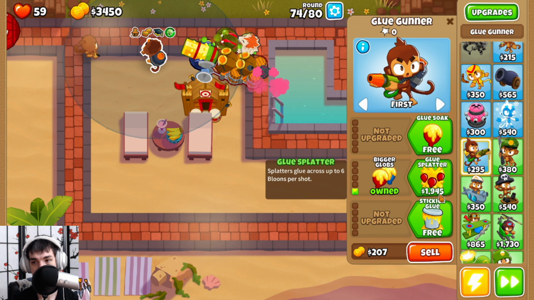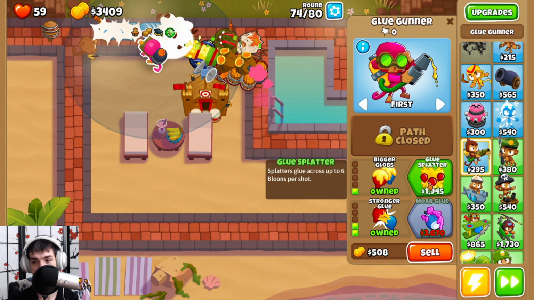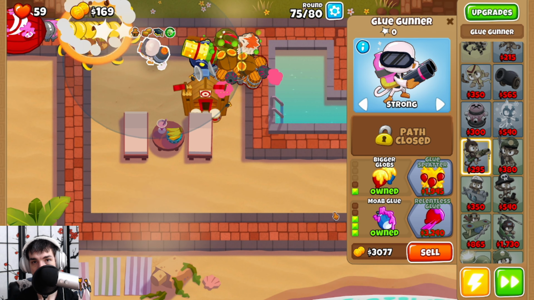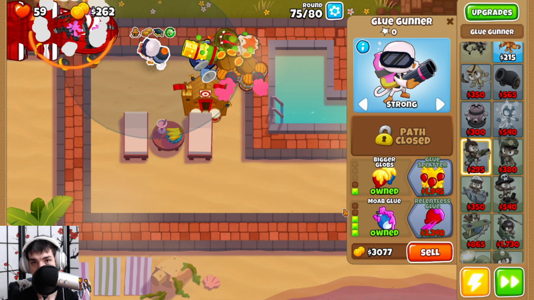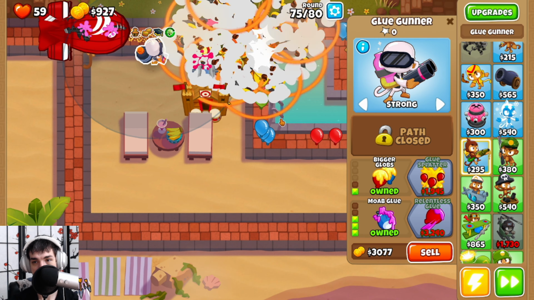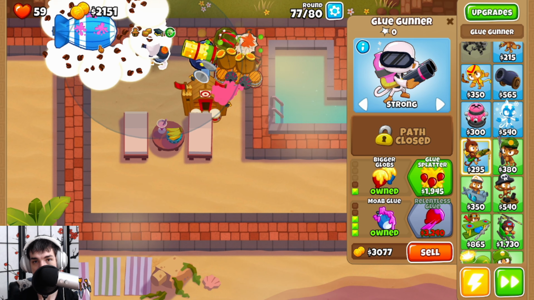So bigger globs. And we're saving up for the Moab glue first here. Glue splatter is good, for sure it is, but we don't need it as much as we need the Moab glue. And we're also going to set this to strong. If the alchemist was buffing this as well, we'd be slowing this stuff on the track here, and we'd actually be slowing down our progression through this level. But because this isn't buffed and this is, you can see we're able to hit that pretty well here.